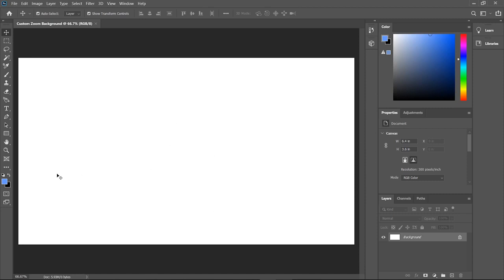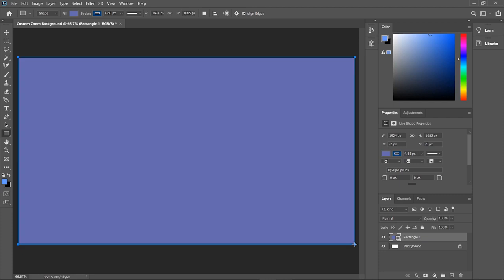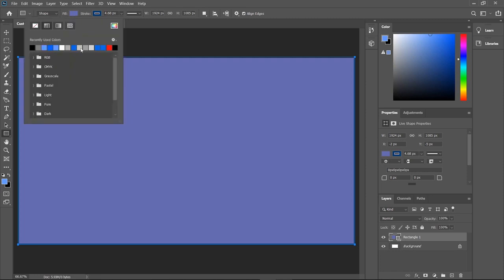The first thing I'm going to do here is I'm actually going to change the color of the background by just creating a rectangle and covering the entire space. Now that I have my rectangle, I can select the color that I would like.